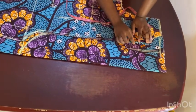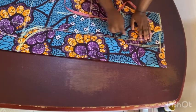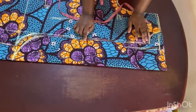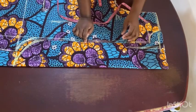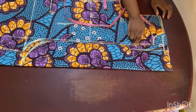If you do, so that's why I was saying you can also do another 1/2 inch, so that 1/2 inch plus this other 1/2 inch coming from the front, which you're going to be drafting on top, will now make it 1 inch for your zipper. But it depends on what you like to use for your zipper allowance. If you like to use 1.5, then you can go ahead and trace 1 again. But just know that you have to put into consideration this seam allowance here, because you're tracing on top of this seam allowance also.